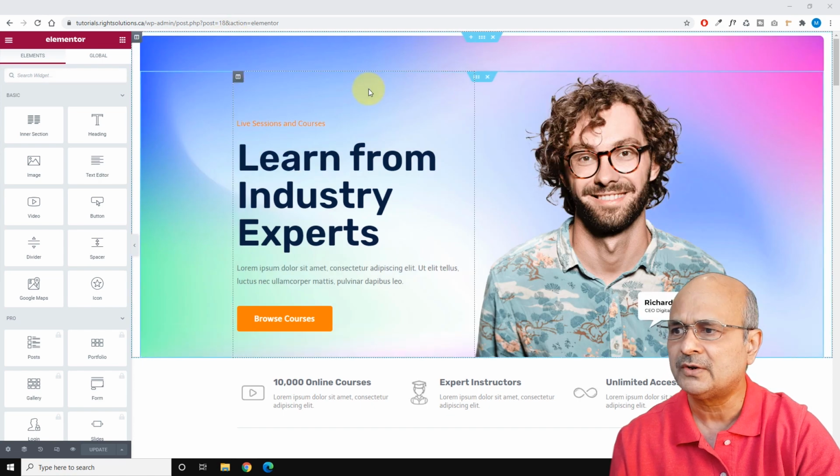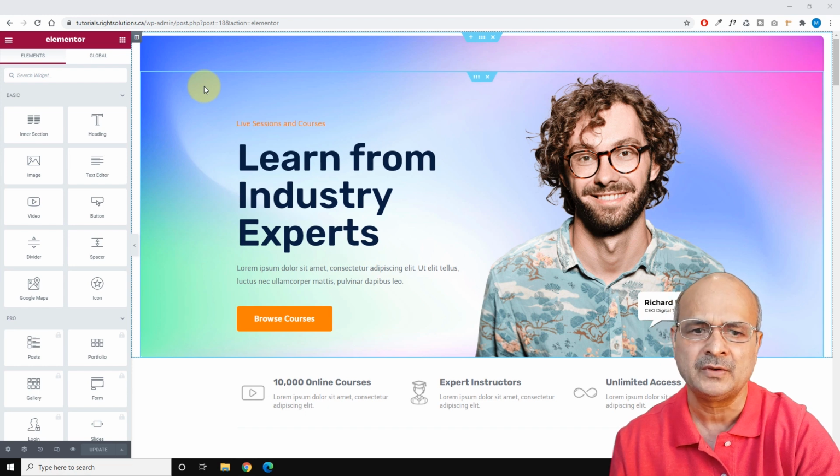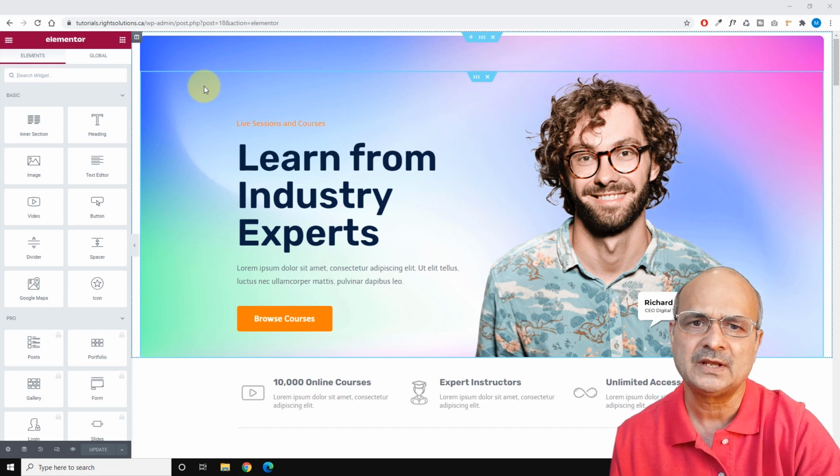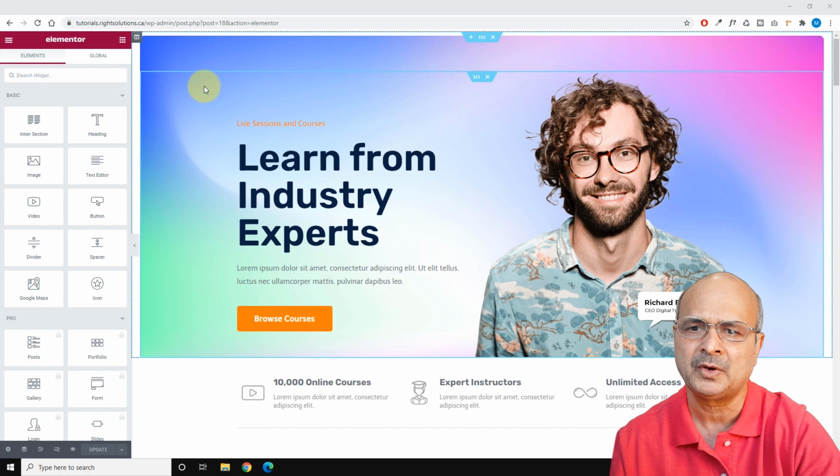Elementor page builder interface. So I think before we get started with editing or creating new pages with this, it's important that once you know the interface and how the settings or tools in this page builder work, you will be flying very quick with all these techniques. This is the most friendly page builder I have come across, so once you know how to go around, you will definitely feel very comfortable working with this.